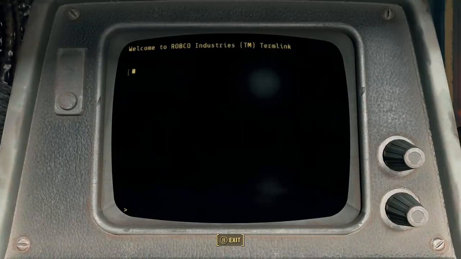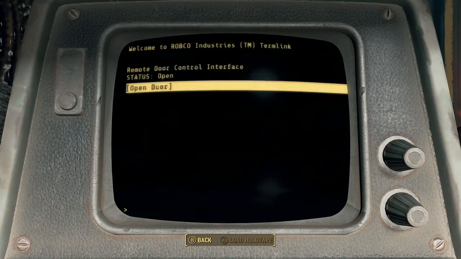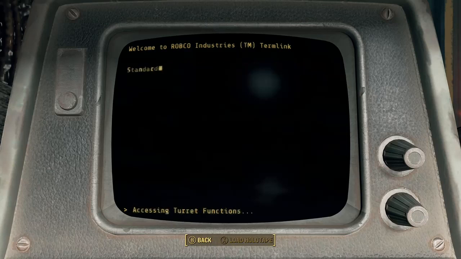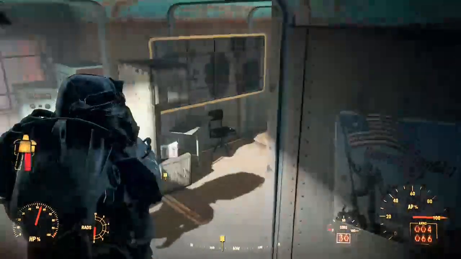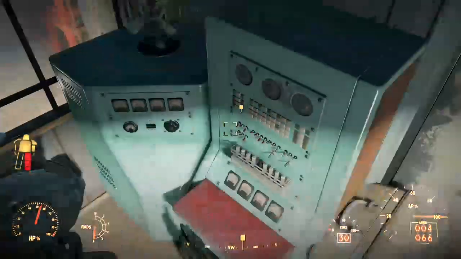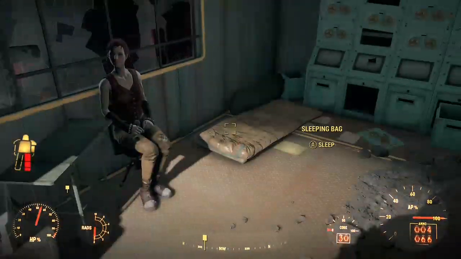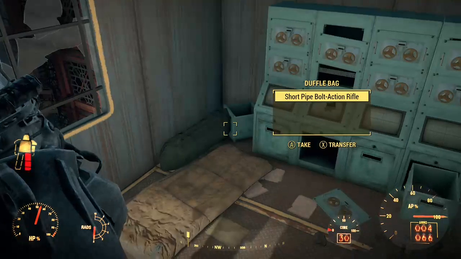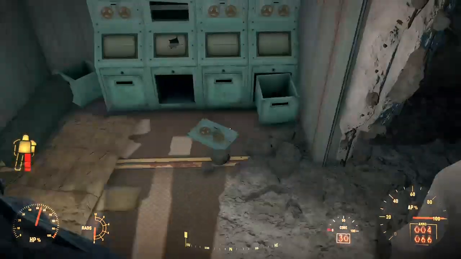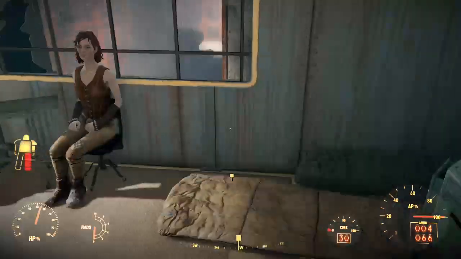Thanks. Take that. Open the door and deactivate any turrets. Might have just been that one, but that's the door. That's the stockpile. Ooh, missiles, rounds, frag mine, kill. Anything here? Nope. Okay.